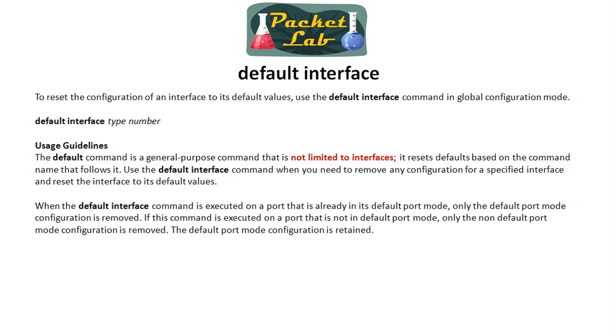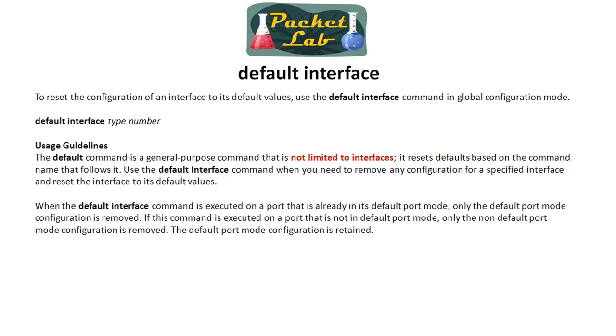In the usage guidelines, it says that the default command is not limited to interfaces. This is pretty cool. You can actually use this with, I'm not going to say all commands, but with most commands. So you can use this with individual configuration lines. Let's say that you want to set the encapsulation for a port back to its default, but you don't want to change anything else. You don't want to change the description or the IP address or anything like that.